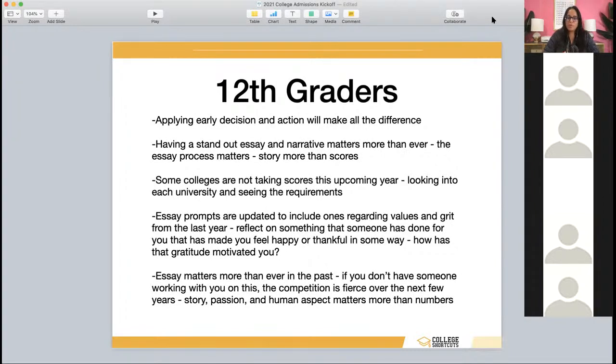You have to remember you're competing with students that have some pretty intense stories. Last year our essays were incredible. Some of the things we read, you want to elicit a very strong emotion. There was a lot that happened in the last year, and there's a lot to write about. So if you're going to stay surface level, don't expect to get in.